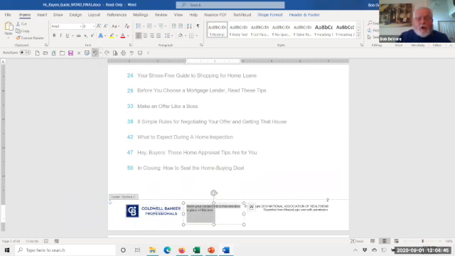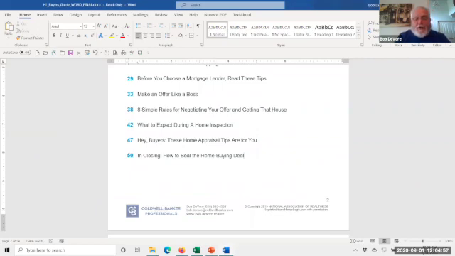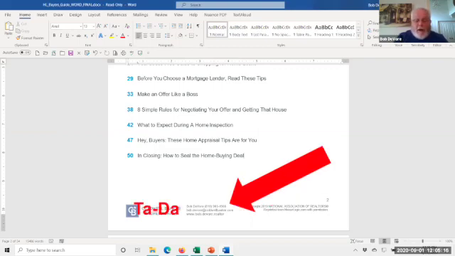Now I want to insert my contact information into this text box. So again, double click, highlight. There you go. And then, wow, look at that. Entered it in. And you can put in there whatever you want. I've got my name, my phone number, my email, and my website. You're personalizing it to you. You ought to at least have your contact information in there. All right, ta-da!